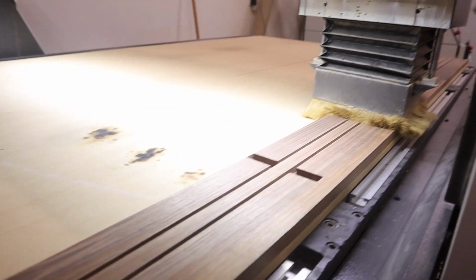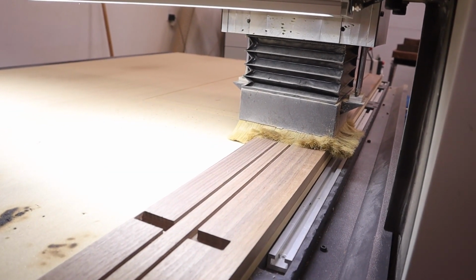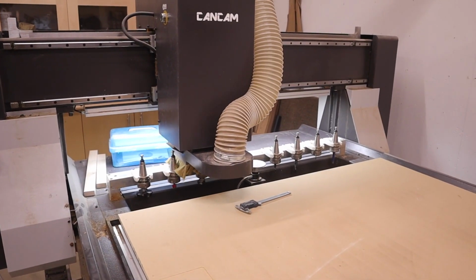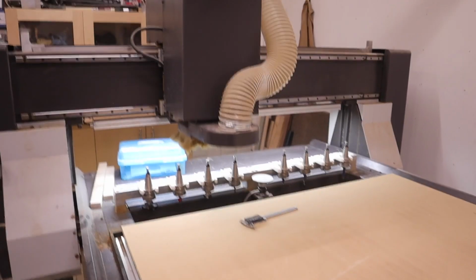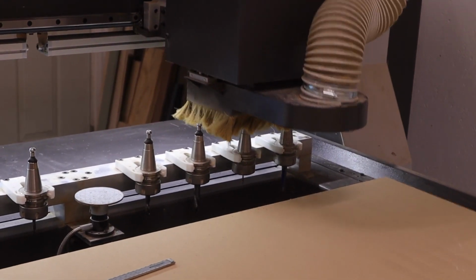Then I let my robot do its thing and cut the side pieces and the scoring board slot thing, I don't know what you wanna call that, and it cut the back piece. This CNC has been a great addition to my shop. I just love it. The best part is it cleans up after itself and it puts its tools away.